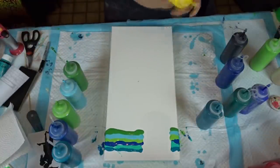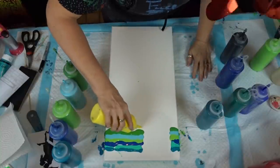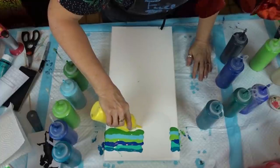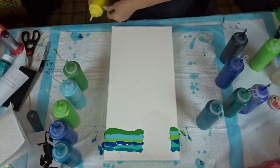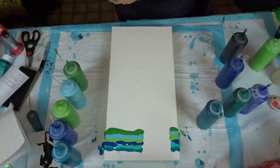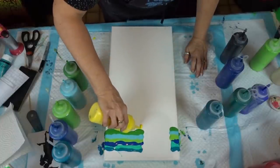That was the other thing I was going to mention. This is Artist Loft Brilliant Yellow. We'll throw one in down here. Oh, again, we got some goops in there. Oh, hopefully it'll squeeze out. Come on. There. Get it started. There we go.